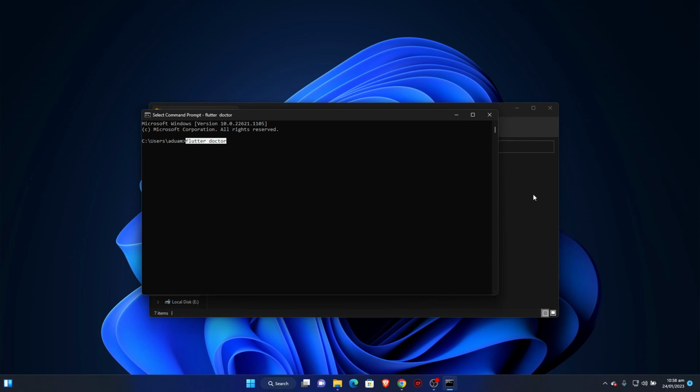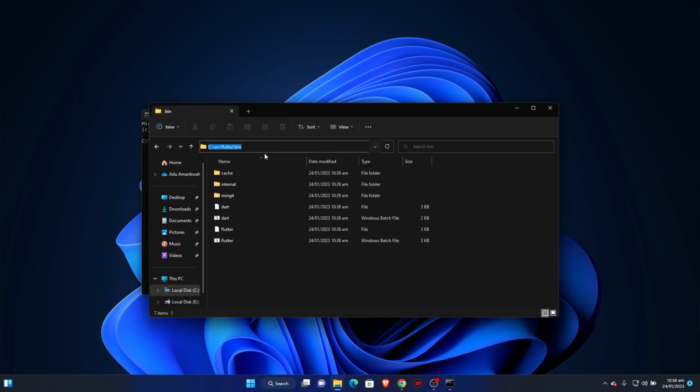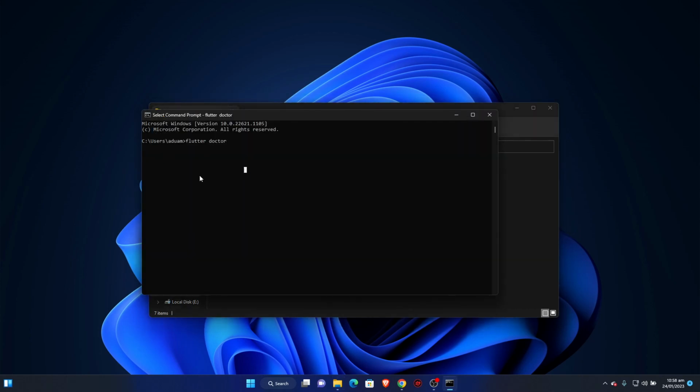We are not directly opening it up here because of the environment. The environment helps us get access to the SDK anywhere on our computer. So that is how Flutter really works. Whilst Flutter is working, we will go ahead and do the other needs.